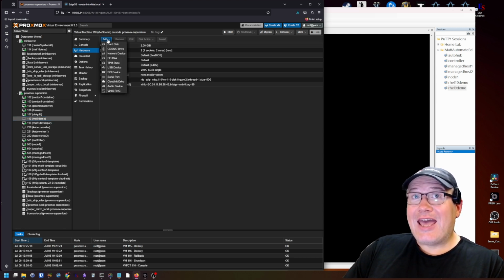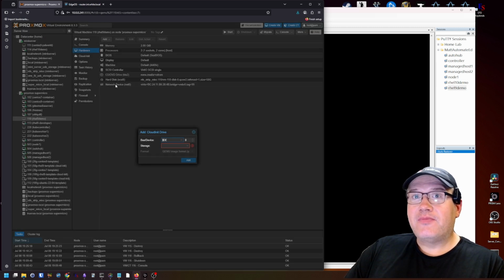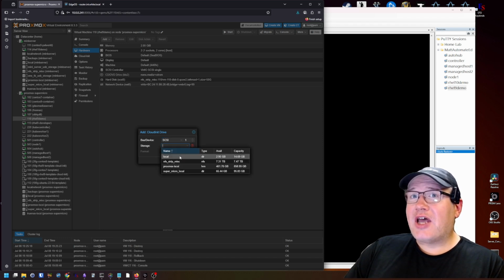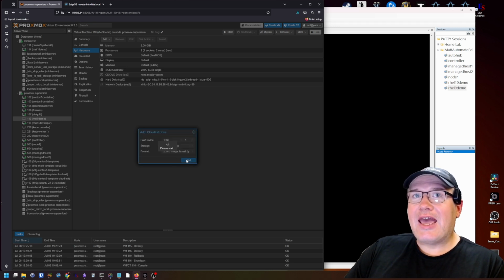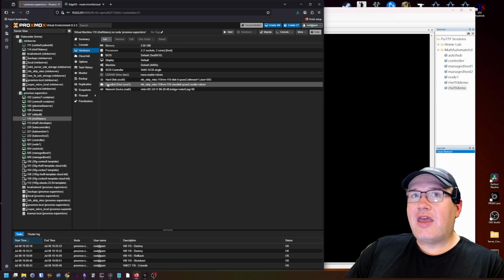We're going to click on Add, and then we're going to click on Cloud-Init Drive. Now, it's going to ask us the bus and device type. You can choose whatever you like. I've always chosen SCSI. You can also choose SATA if you want. And then the storage type, whatever drive where your VM is located. Okay, and then we'll click Add. Once we do that, you can see that it is now added here as a CD-ROM drive.